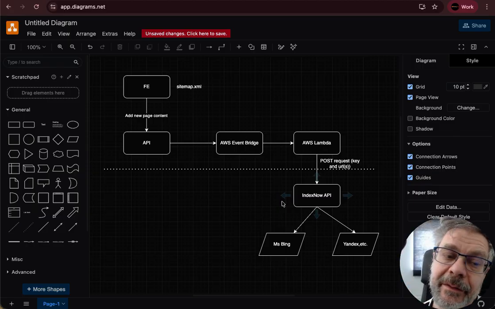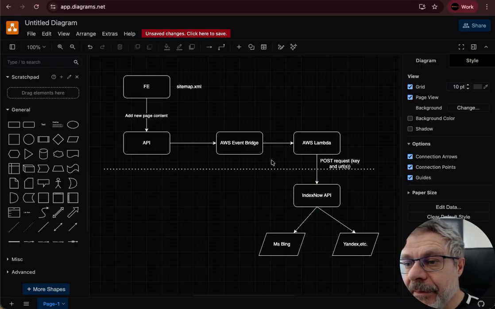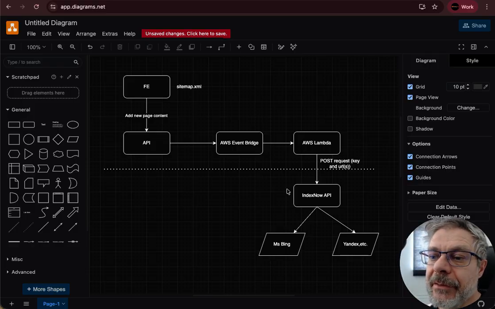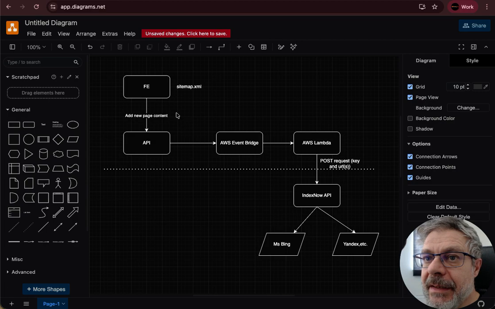If there's a failure somewhere here, you might be okay just to let it go, because maybe it's an exception or something like this, and let the search engine do its work indexing the missing page through the sitemap.xml.